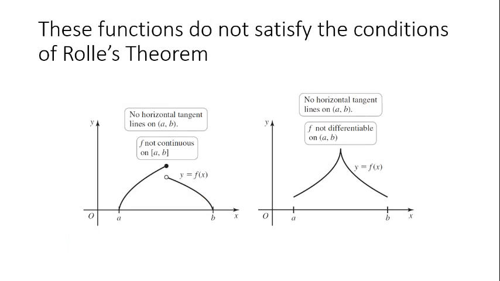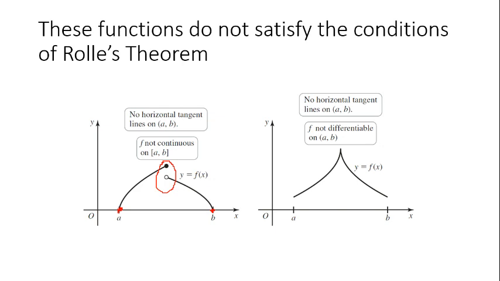Now, the key with Rolle's theorem is that the function does need to be continuous and differentiable. As soon as you have a point of discontinuity or a point where the function is not differentiable, Rolle's theorem does not apply. So this is an example where the interval's closed, but we have a point of discontinuity right here. Because of that point of discontinuity, there is no point between a and b where the first derivative equals 0. Rolle's theorem did not apply because the function is not continuous for every point on that interval.